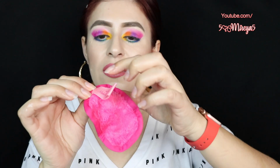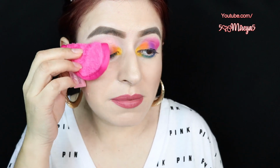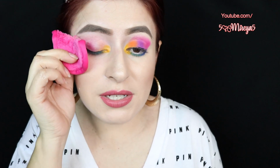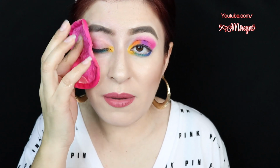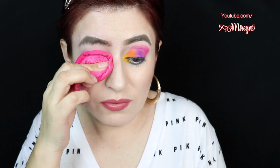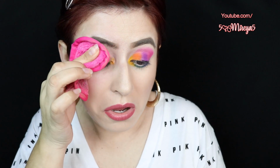So it says where the tag is, this is the exfoliating side, which looks pretty much the same to me on both sides. But let's go ahead and start removing the makeup, see if it really works. It says to use it in circular motions. It doesn't say to use any type of makeup remover or anything else. If this really works, I think I'm gonna buy the bigger one if it really does work. Ultra soft.